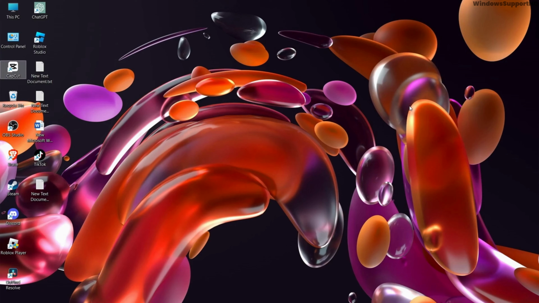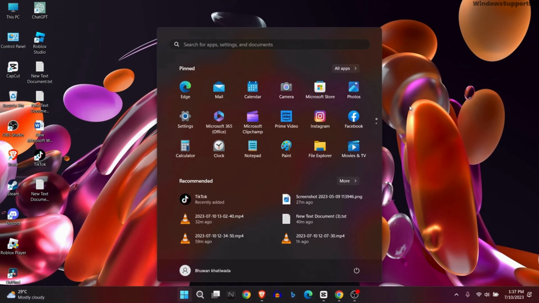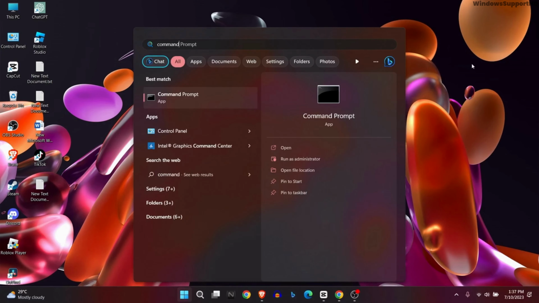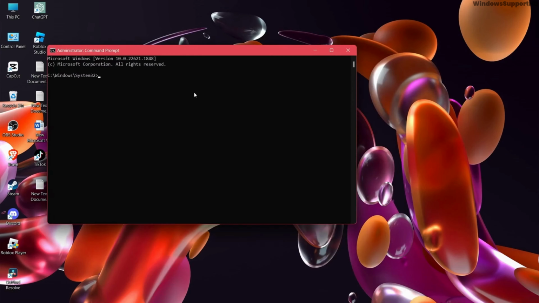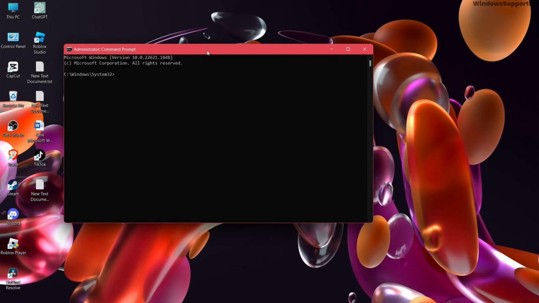So the first suggestion that I have for you is to go to your Windows and type command prompt and run as administrator. And after opening the command, simply type sfc /scannow. And it will check the system files and drivers and your disk C or your system file, and it will help to repair your drive, and you will be able to solve your problem.